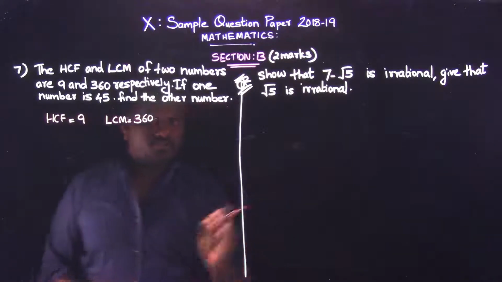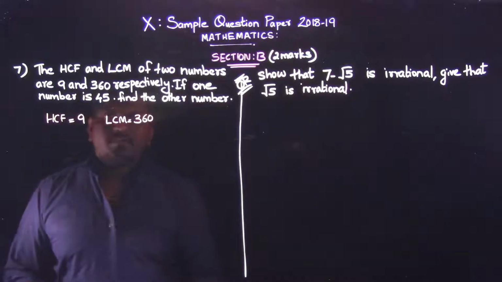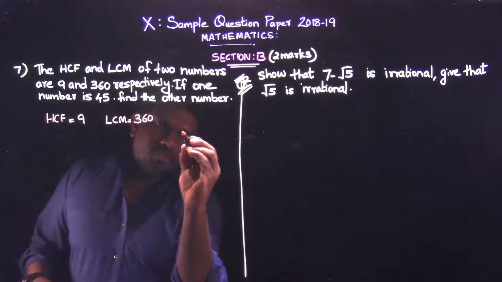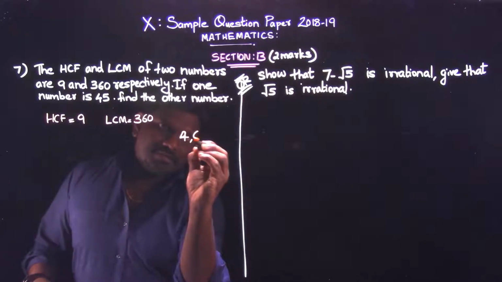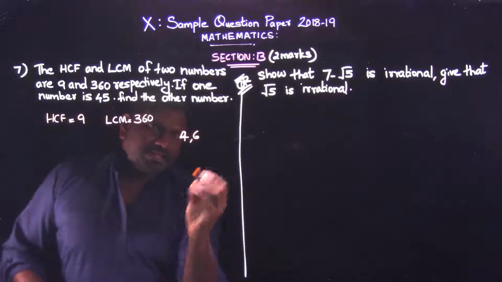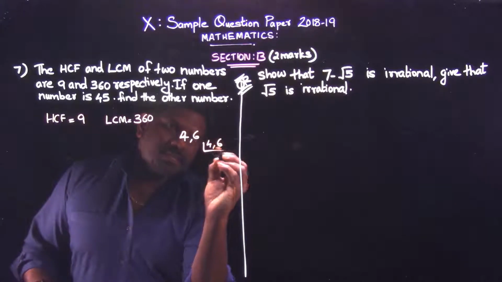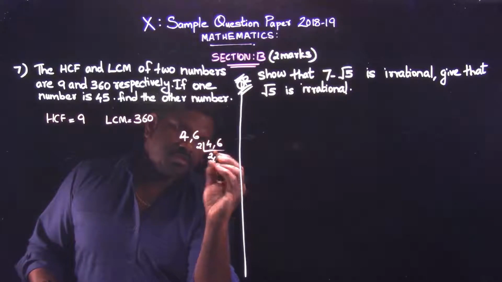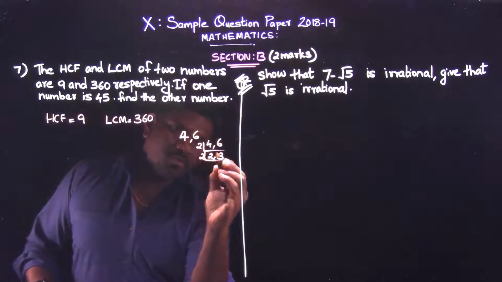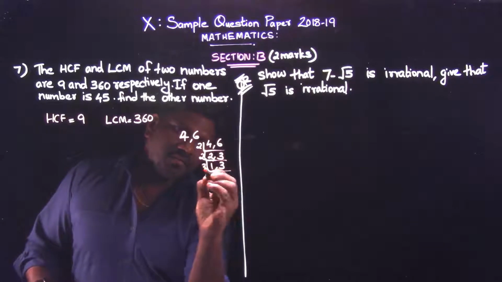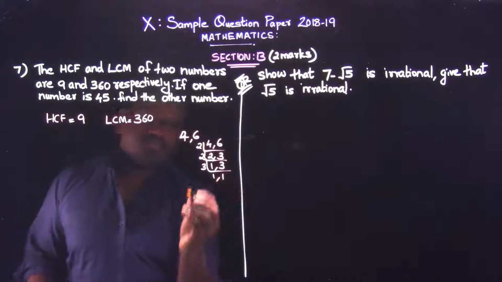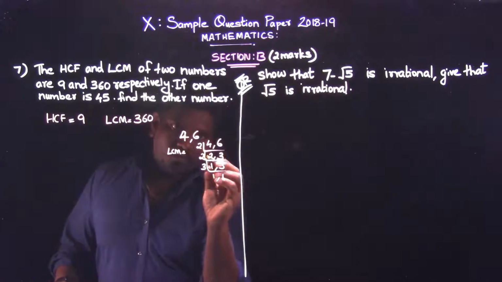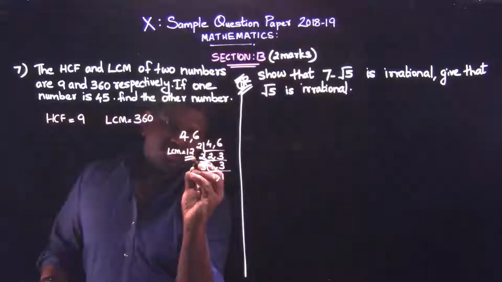Before that, we need to know the logic when you start doing the problem here. Okay, some other example. I have two numbers, maybe like 4 and 6. Finding the LCM is pretty easy. 4 and 6, if you find the LCM, 2 in 4 is 2 times, in 6 how many 2's? 3. Then 2 one time, then 3, 1 and 1. This is how you take LCM, and LCM is nothing but 2 into 2 is 4, 4 into 3 is 12. So I got the LCM 12.